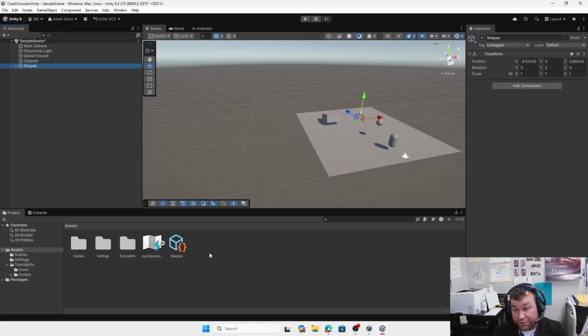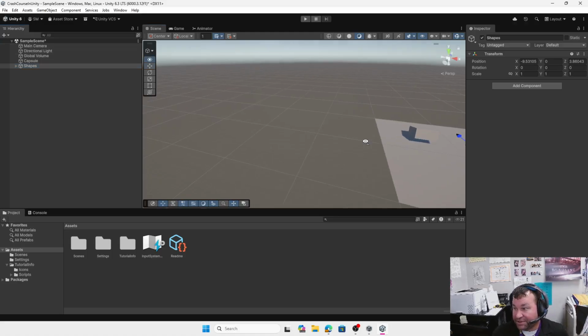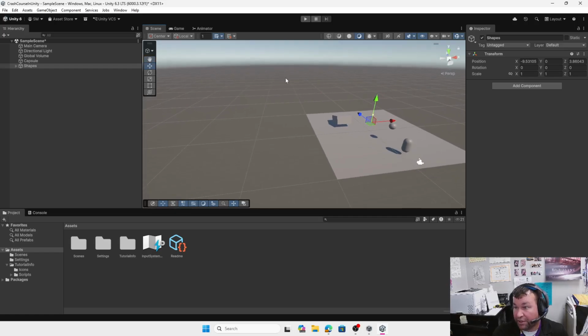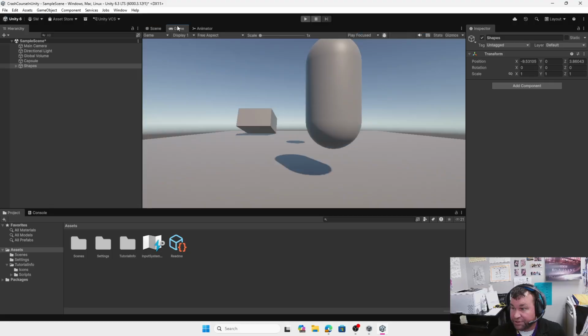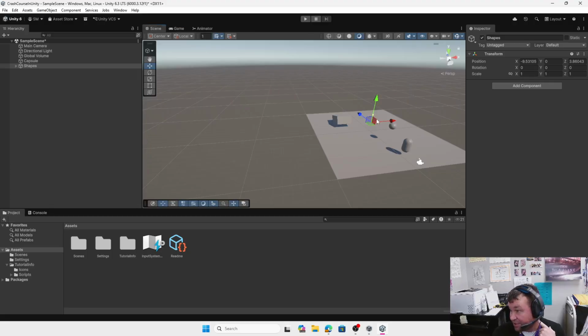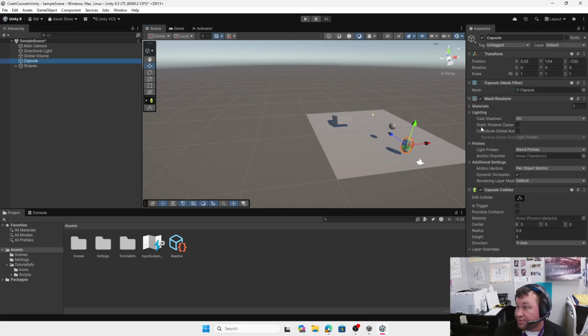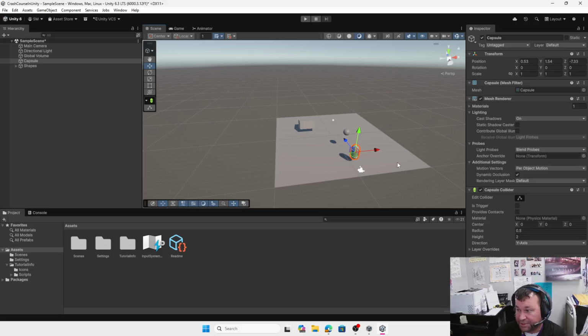Okay. Another thing that becomes important is, of course, knowing what windows do what. So this is everything that is in this scene, which is right here. Okay, this is your scene view. You'll notice, again, this is what the camera sees versus this is the entire scene. And then if you click on an object, this is what's called the inspector. So the inspector just tells you all of the details about the object. So if we look at this capsule, we can see its position in the world. So if this is our point of origin, 0, 0, 0, this is where this object is currently located.